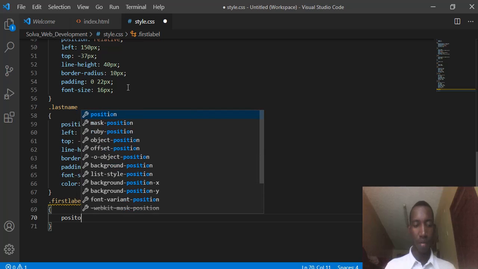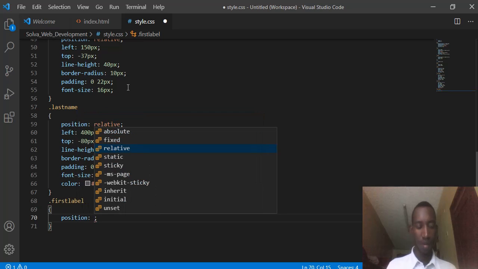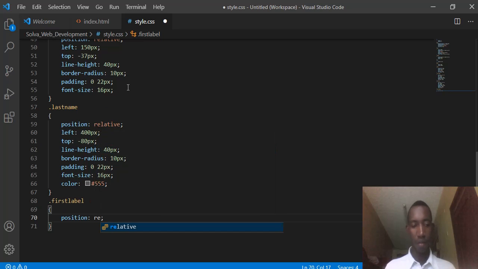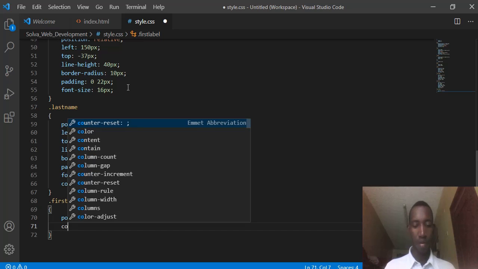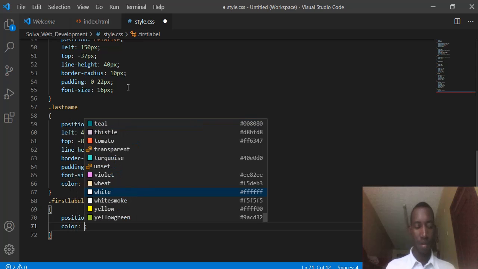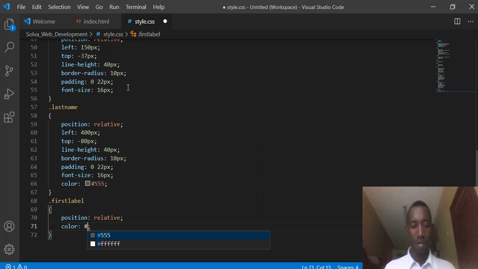Position maybe. Solidity. Color. Let me use that one. Color, okay. I'll color that one.